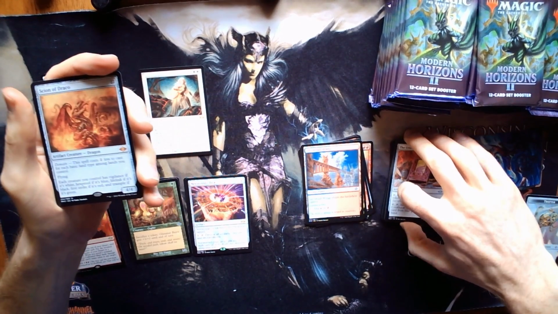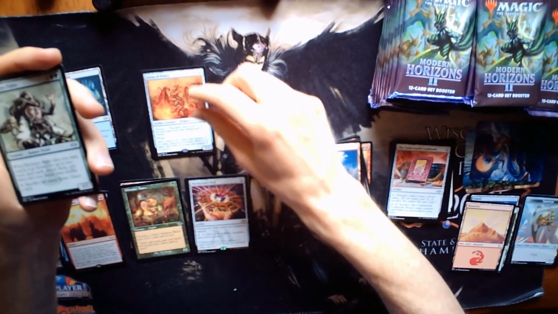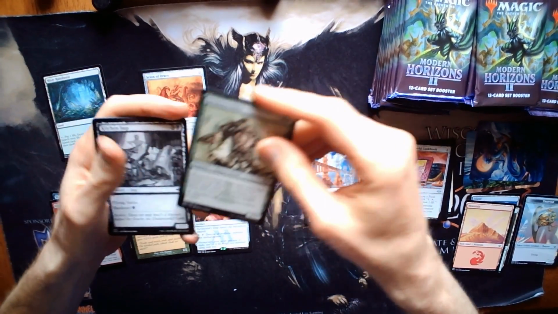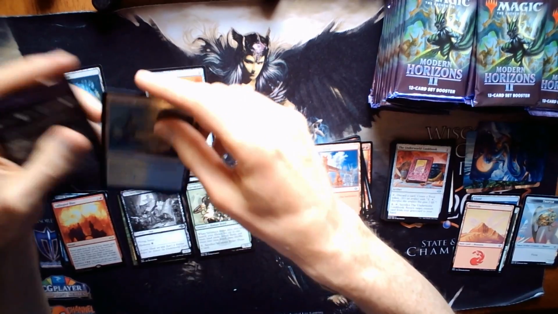Now, here's one of our mythics. Not an amazing mythic. Not one that we're super excited about. We're just going to put it over here in this sort of mediocre side. Here's our reprint. Here's this, and here's this.